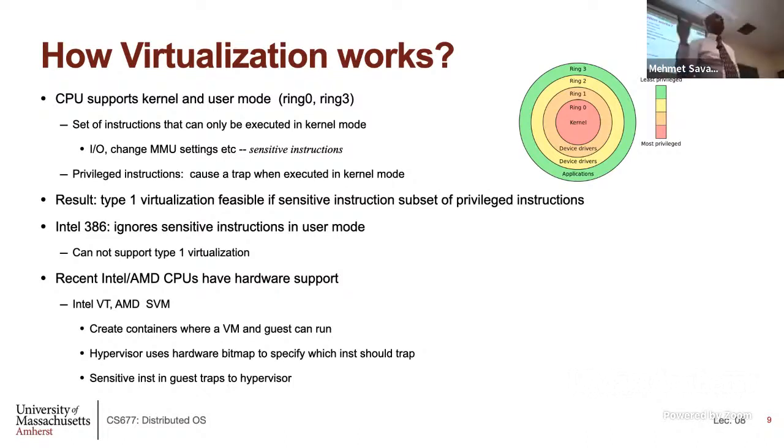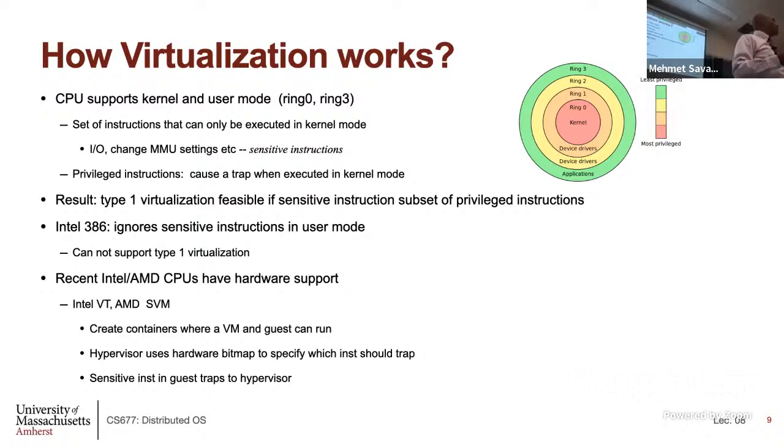So now Windows executed a sensitive instruction. It caused a trap. That trap will switch to kernel mode. So what will run now? The type 1 hypervisor is going to run, right? Because that's what is running in kernel mode. So the type 1 hypervisor will see the trap. It will see that Windows tried to do something sensitive, and then it will execute that sensitive instruction on behalf of Windows, and then return back to Windows.